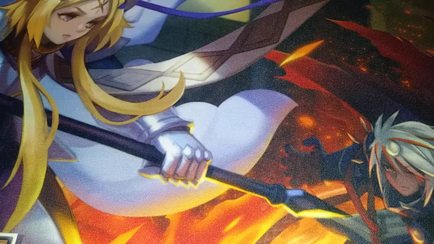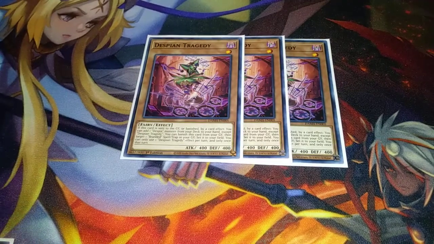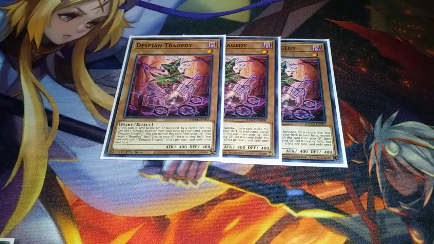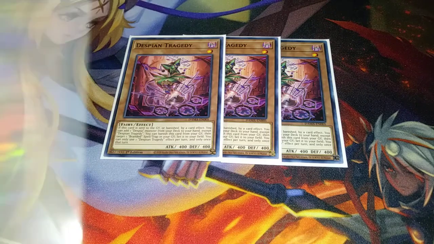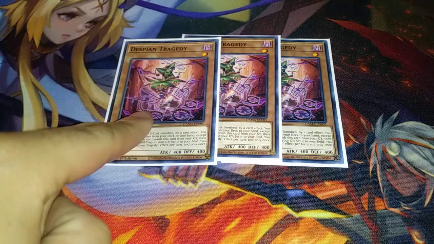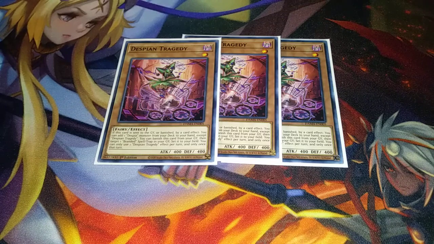So moving on with the monsters, which are the 3 Tragedy. A lot of people commonly play this card at 2, but I want to max it out because I want to see this card, which is Aluber. And Tragedy searches your Despia monsters from the deck when it is sent to the graveyard or banished by a card effect. So if you fusion away, its effect triggers to search Aluber from your deck. Like this deck needs to see Aluber as soon as possible, and this is how you do it. So that's why I am maxing it out.